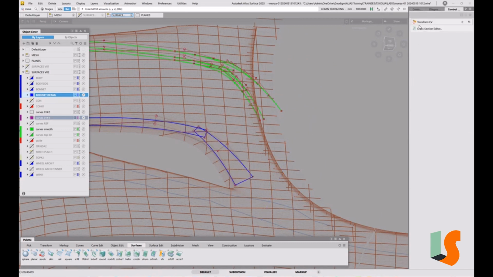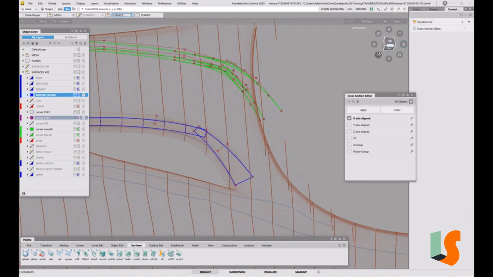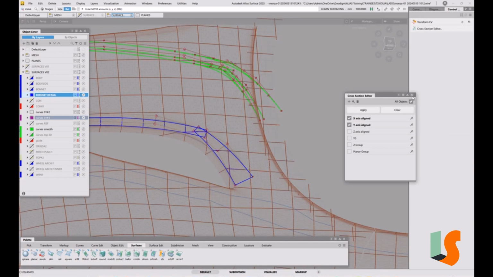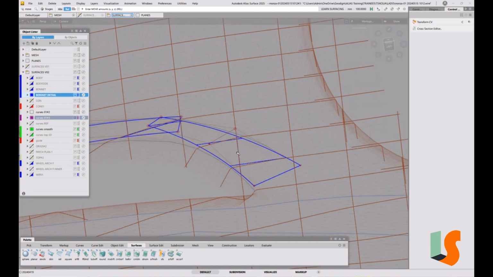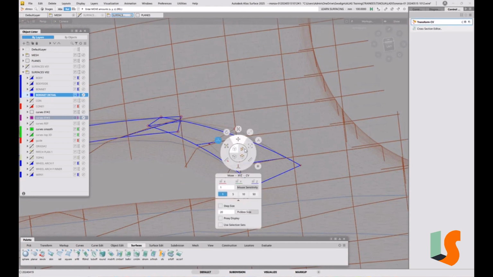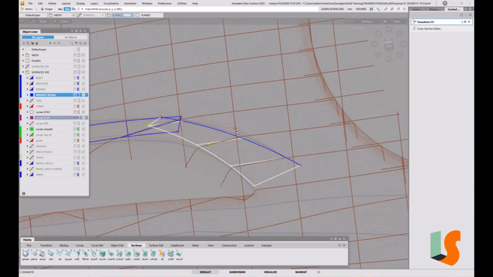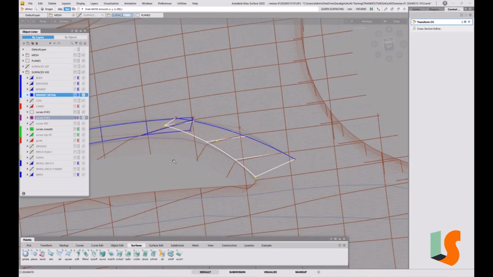And put some sections on, just like we did before. And then we can pull and push these CVs around. So at the moment, all of these surfaces are flat, and they will need some crown on them. So later on, I'll make them degree 2 going across.